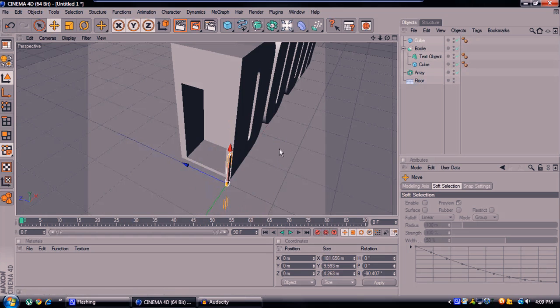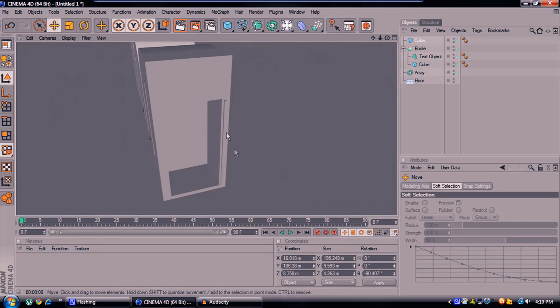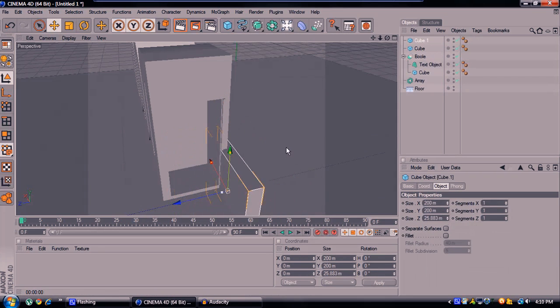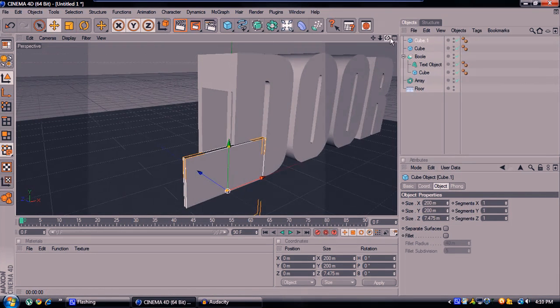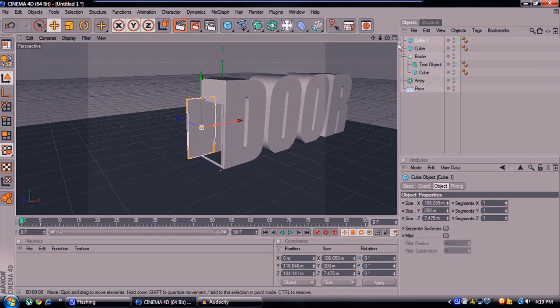It's very simple, actually. You just create it the right size, move it up here and back and slightly into the wall. Since I have no textures or lighting, if I render this out, you probably won't even be able to see the difference. Oh, you can still see it a little bit. Then you copy, paste, create another one, and move that one over to here. Then you make a smaller one for the top. It's the same with the door: make another cube, make it skinnier, and then make the width a lot less. There's the door. You just size it right and rotate. That's it for the door part.